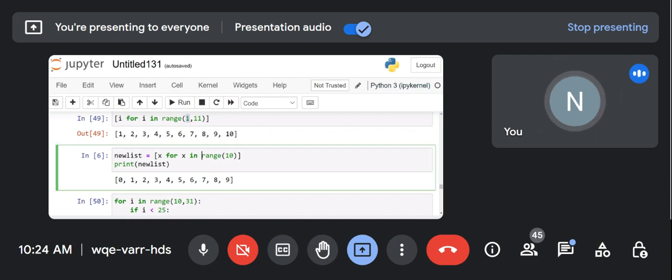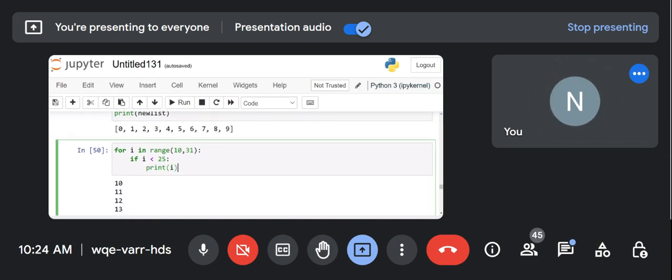However, if you don't give any start, automatically it will start from 0. So here, for x in range 10 takes the values from 0 to 9, I'm assigning it to x, and this will be a new list, prepared from 0 to 9.